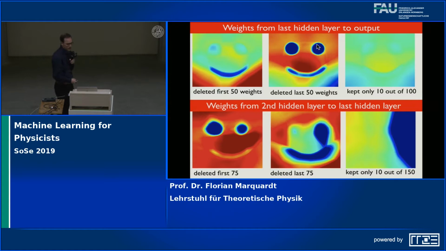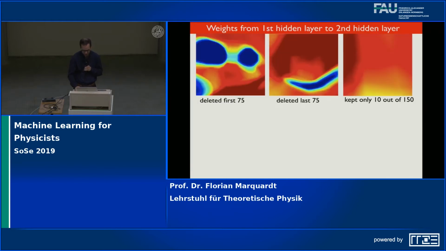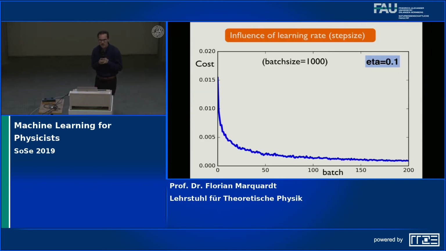And then I can play the same game in lower layers that are closer to the input. And again, that is interesting now to compare this against what we just saw when we do things to the last hidden layer. Because, for example, here I took the weights from the second hidden layer to the last hidden layer, so one layer below, and then I start deleting, and then I already see much more, shall I say, distorted images. So what that tells me is that in the very last hidden layer, what enters there is already pretty close to the output image, so it's very close to the final result that I want. Whereas in the lower hidden layers, the meaning of the neurons is much more abstract. And so this continues if I go further down in the layers. I get even more weird images. Okay, so this was our first example of trying to see what happens in the neural network.